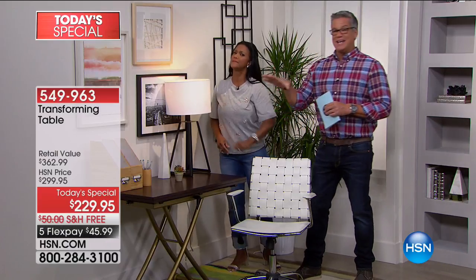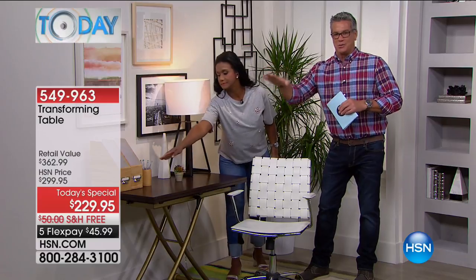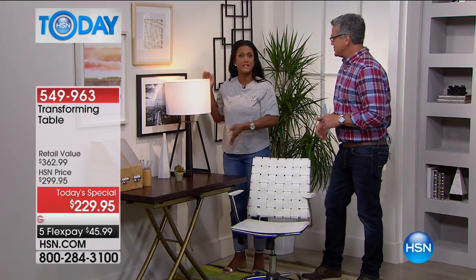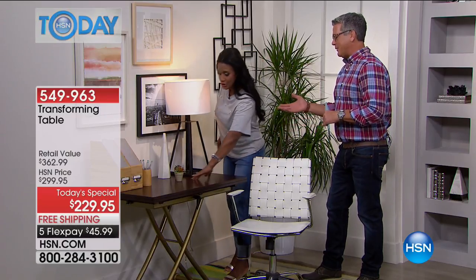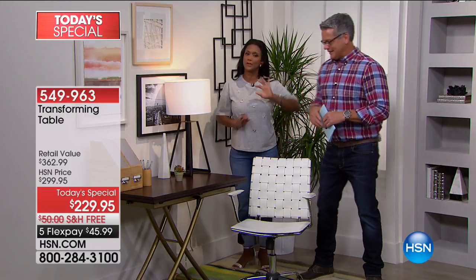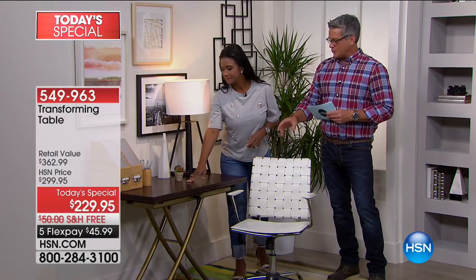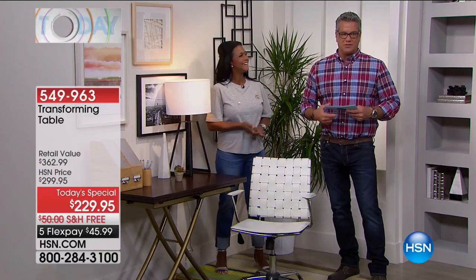You can put a TV. Absolutely, because it's durable and strong enough with that pedestal. Some days you want the TV down near the floor. That would have been a great way to show it, with a nice 55-inch TV. I'm not sure how much they weigh, but I don't think they weigh 220 pounds. Those weigh about 35 pounds. Wonderful console. Great idea. A media center, and you'd have enough room to put your Xbox or whatever on there as well. So a gaming station. You do have a teenage boy. It's such a good investment for you.